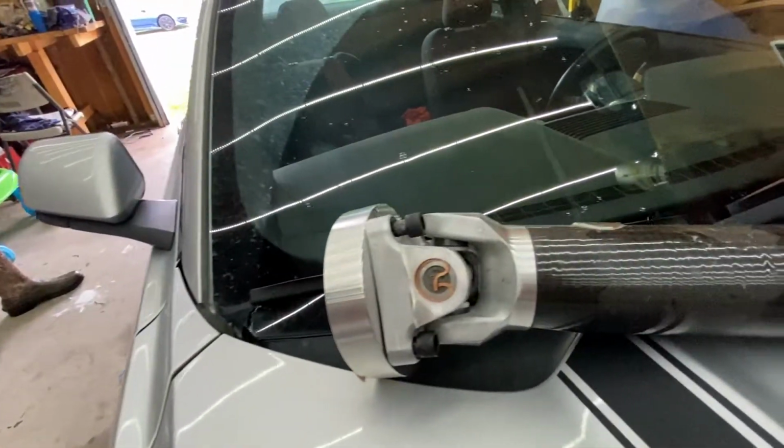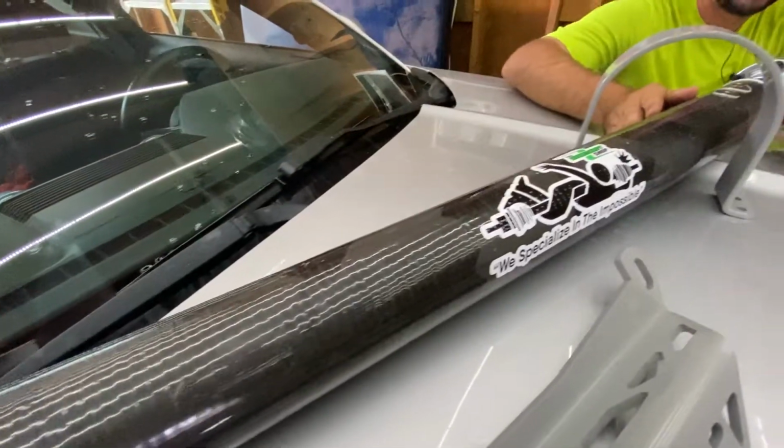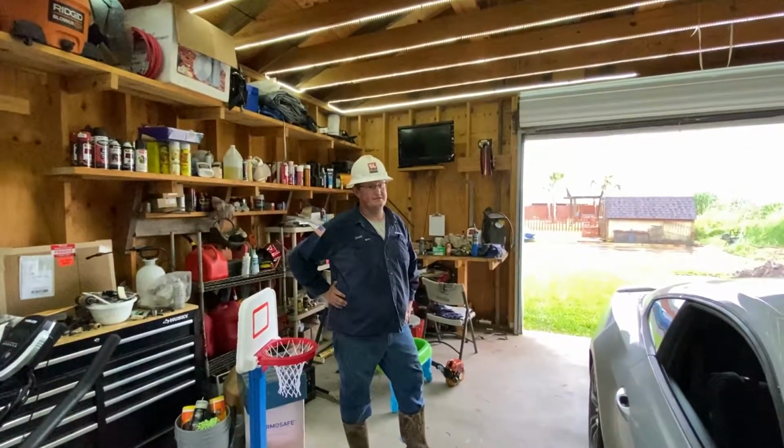Oh my, look at this beautiful carbon fiber drive shaft by Driveshaft Shop. Wow, Seth. At least take it to dinner first or something.